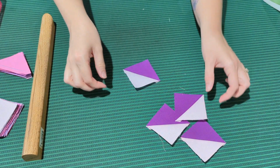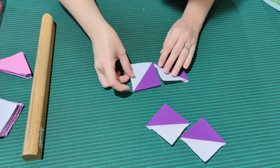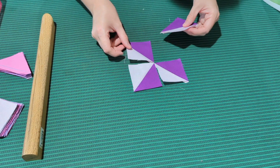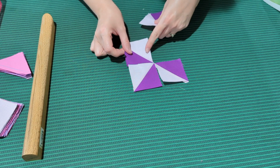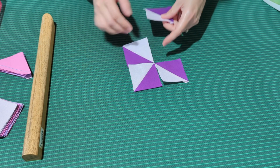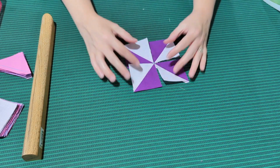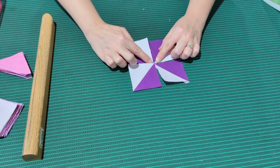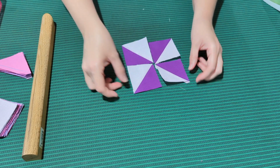All right, let's talk about why we want to press these open really quick. We are going to be making a pinwheel for the center of our blocks, okay? Now where all these points come together, right here in the middle, there's going to be a nice big bulky seam right there.